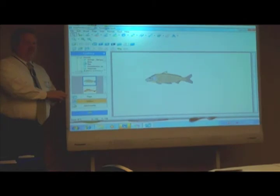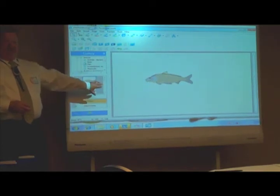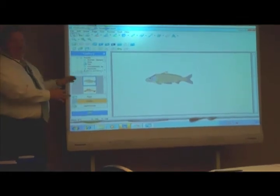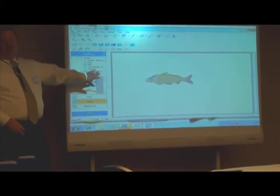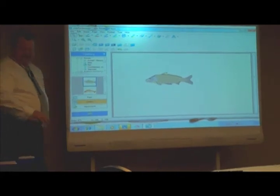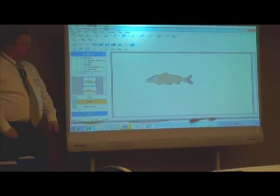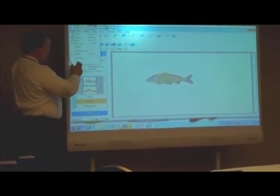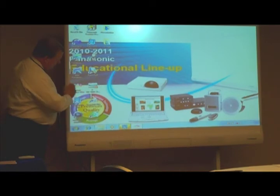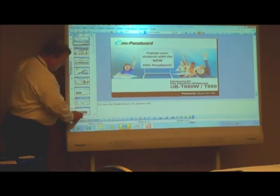So some of the competition has some features that they can do with this. They've got a custom driver, but they're having problems now working in Windows 7, because it's a native feature within the software. We did not make a custom driver, we work directly within Windows 7. So the gesturing features do only work in Windows 7. In XP, I can't do those things just because we don't have a custom driver. But because of Windows 7, I'm actually starting to see this come into schools because of its multimedia functions. We're seeing it out there today. And as you buy computers, it's the system that comes on the computers now. Okay. So again, with multi-touch, I can do the gesturing features.